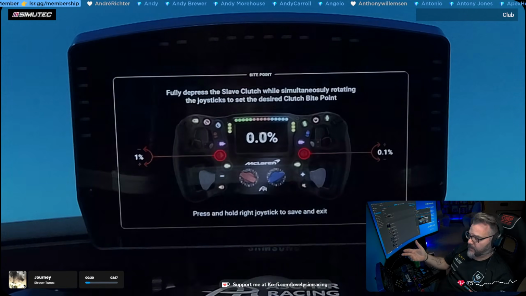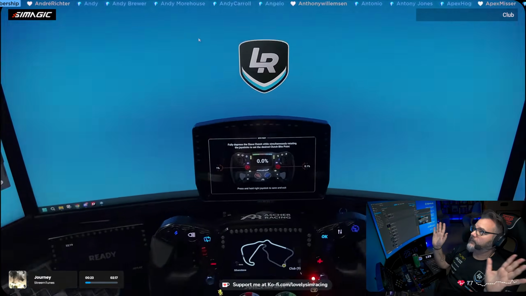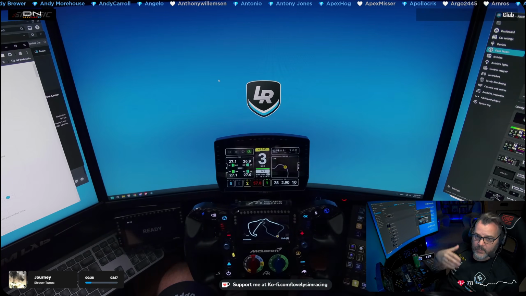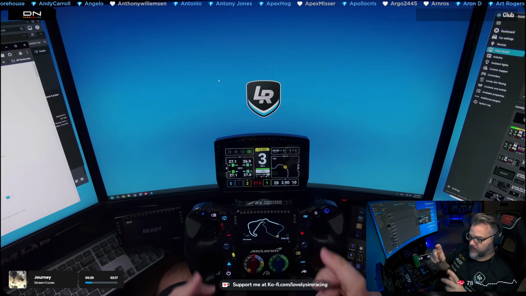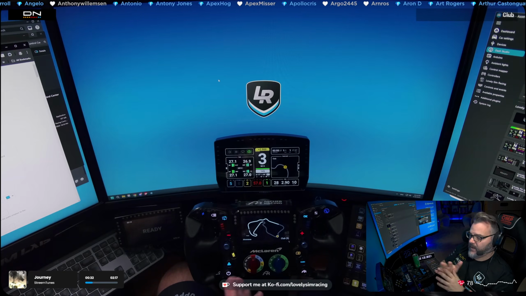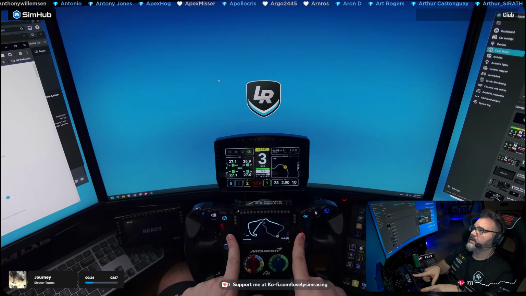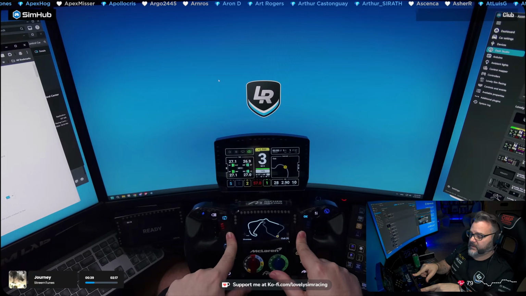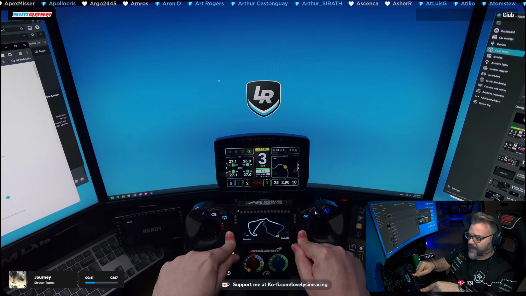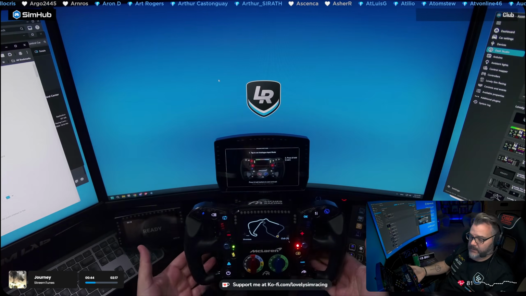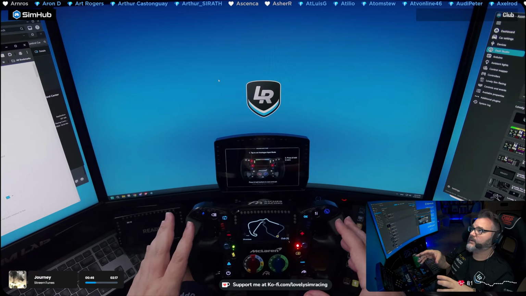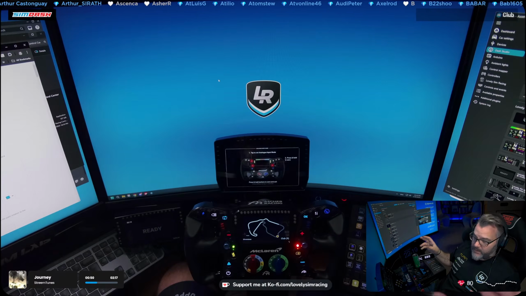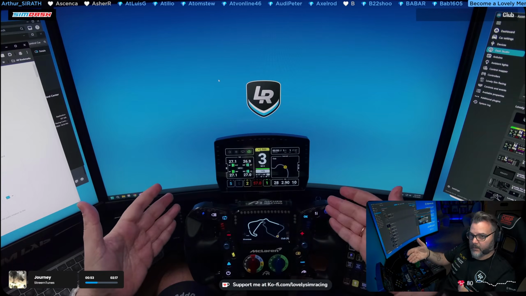And when I'm done and I'm happy, I let go of everything, right? And I just hold this down. Again, instructions are on the actual DDU, on the lovely dashboard. And the final thing you can do is basically just clicking these two buttons at any point in time, you can change the output of the paddles in the back. This stays on the screen for 10 seconds. So if I don't do anything for the next 3 seconds, 2, 1, it will go away.